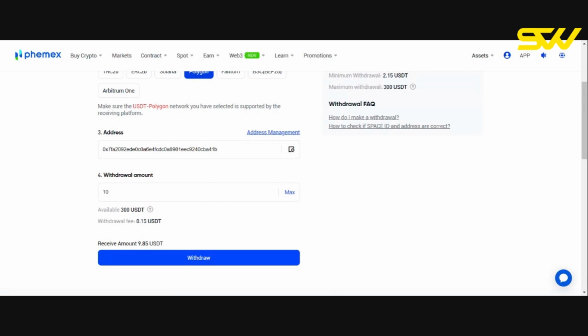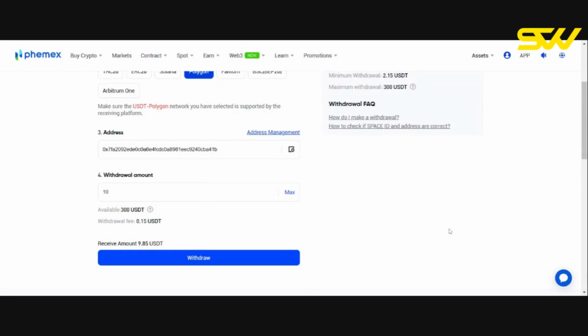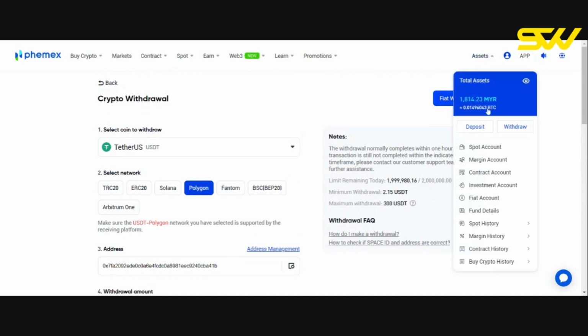So you need to go to your email and click the confirm button in order for the transaction to be completed. Without that, the transaction is still hanging, and after 30 minutes, the transaction will be canceled. So make sure that after you have input your Google Authenticator code and clicked the submit button, you go to your email and click that confirmation button right there before the funds can be transferred. All right, so that is the asset deposit and also withdrawal, how you can send funds to your friends under the assets column right here.